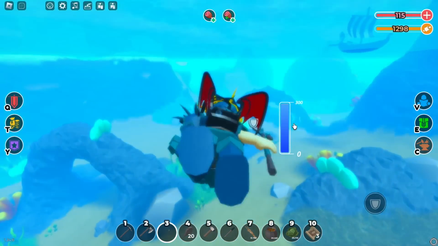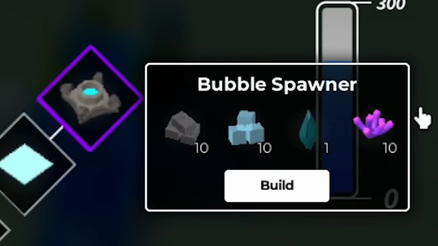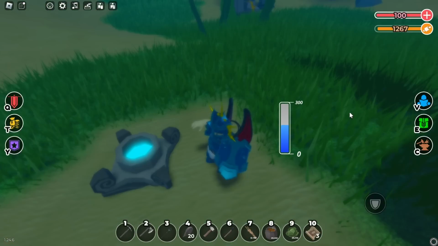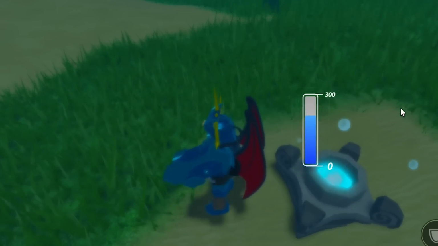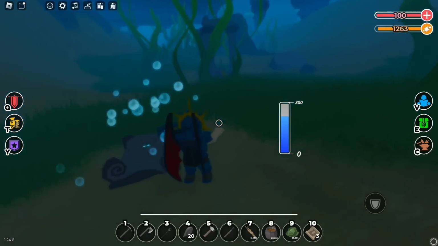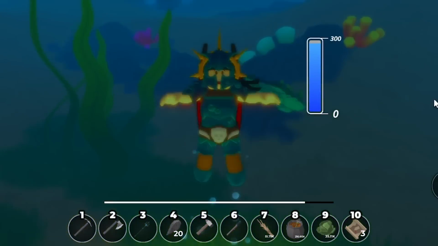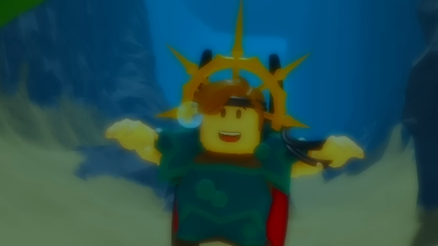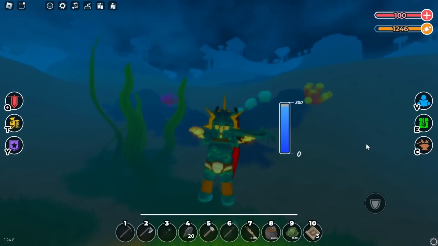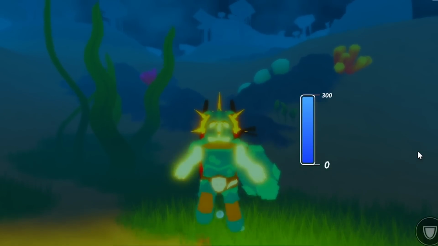Only one more thing to look at. The bubble spawner. I got all the materials now. Let's just place it right here. Do I see? It spawns bubbles as soon as you're near it, I guess. And yes, it regenerates enough oxygen so you can actually stay alive underwater. Basically forever, if you have enough food. Yes, this is awesome. I'm already excited to see all of these underwater builds.